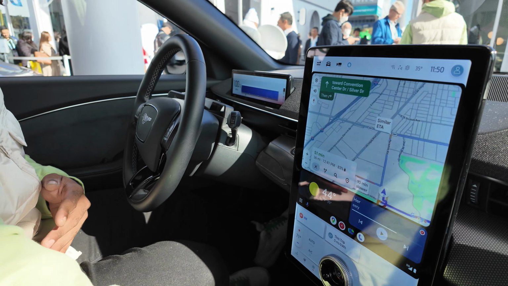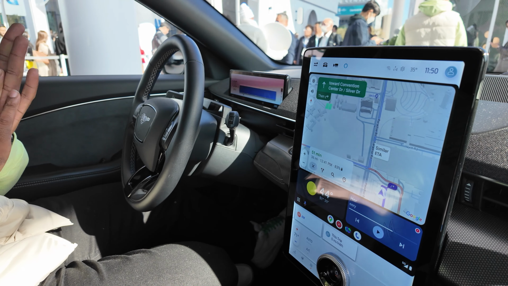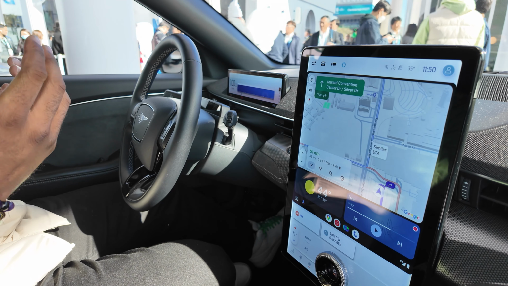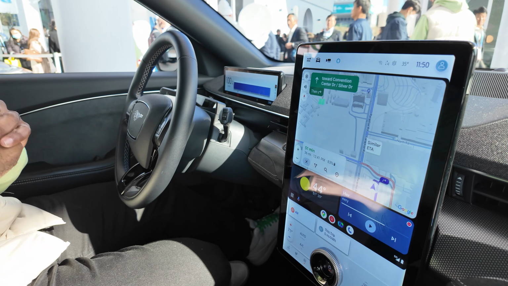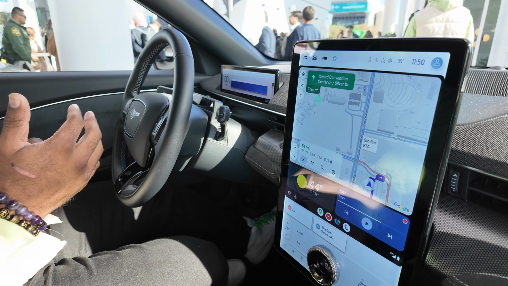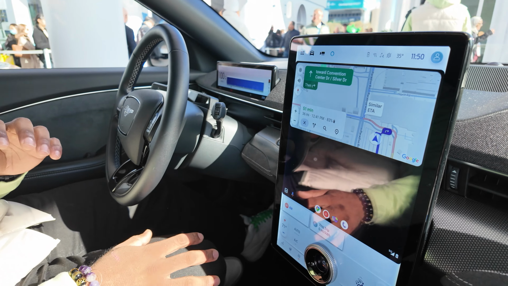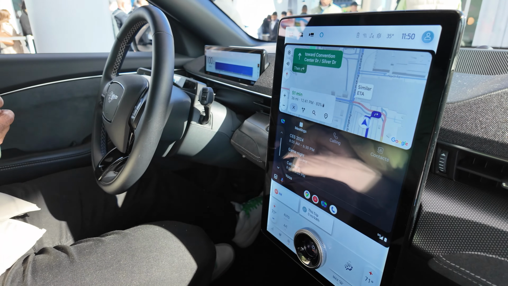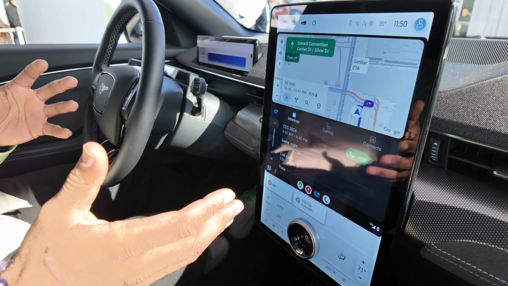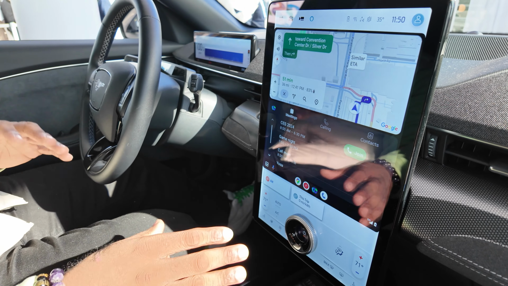If we're on our way, a lot of times what we have to do is take phone calls, join meetings, or whatever the case we have to do in the car. They want to make that a lot simpler and safer for you. So what they did was they added Cisco. This is just one we're going to be showing, but they're going to be using multiple. And now you can just join your calls straight from here without picking up your phone, which is great.